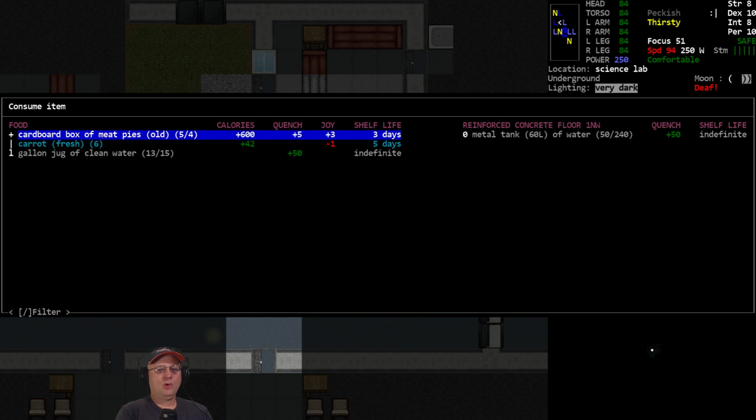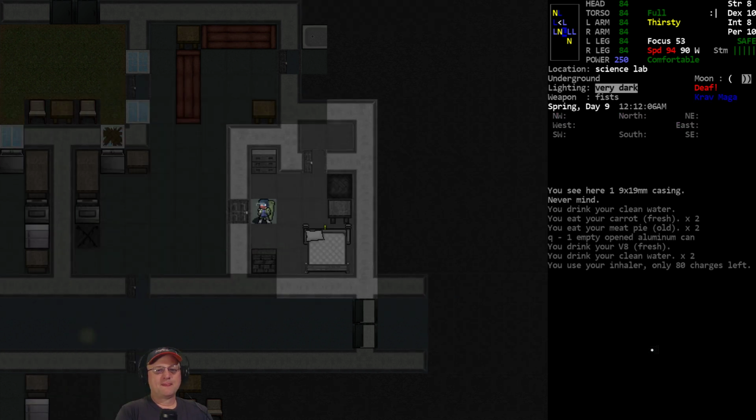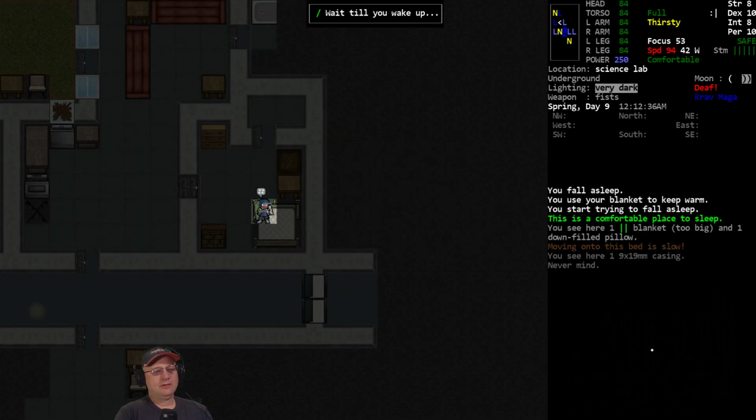Meat pie's old. Shelf life of 3 days, but they're old. Alright, have a couple of meat pies, a couple carrots, some water. Go to sleep. Hey there, Chuckles.